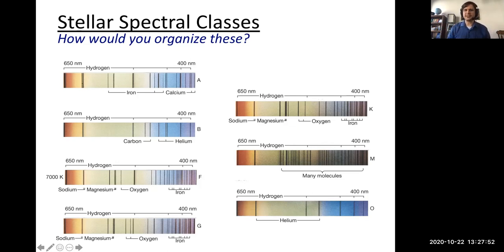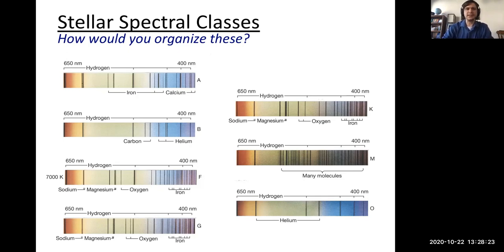All right, I'm going to assume that you paused it and you gave it an earnest try to come up and try to organize these. See if there is something other than the organization I have of A going down this way or going down this way, or maybe you're looking at it this way, or maybe you shuffle it up a bit. Notice that these are in increasing alphabetical order because that's how originally people went about doing this before we had our understanding of the atom, and more importantly, the understanding of how spectral lines form by moving the electrons around through the energy levels of an atom.